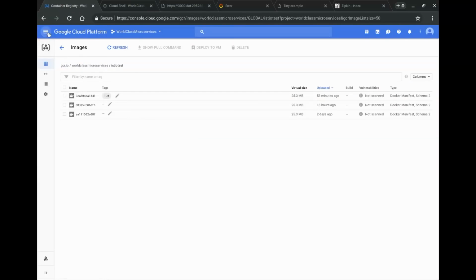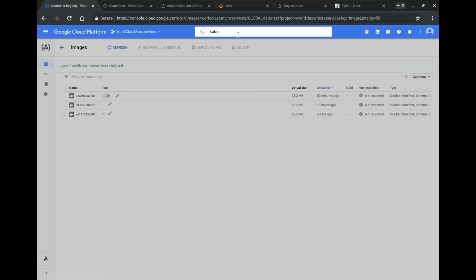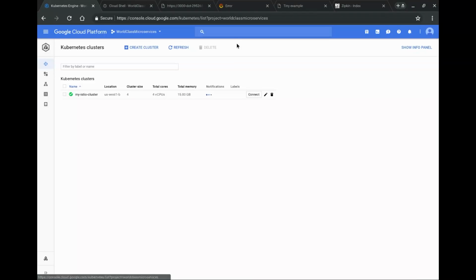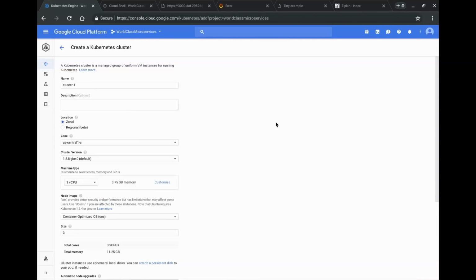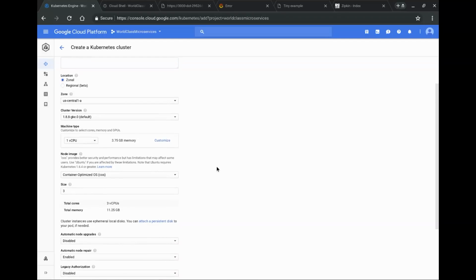In Kubernetes, if I go to the Google Kubernetes Engine, Google Kubernetes Engine is Google's managed Kubernetes offering, right? It's probably the easiest way to create a production-ready Kubernetes cluster. What you can do is just click Create Cluster, and you get a bunch of options on what you can do to create this cluster. Here you can give it a name, you can give it a description. You can make it a zonal or a regional cluster, and this is a really cool feature where you can have multiple masters, so it's highly available. Even if a zone goes down, your cluster will still be up and running. You can choose the version of Kubernetes you want, the size of the cluster, and a bunch of other options.